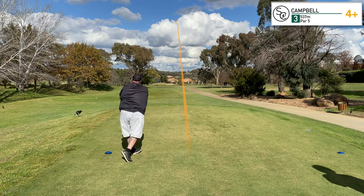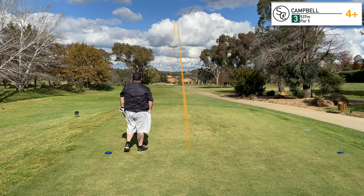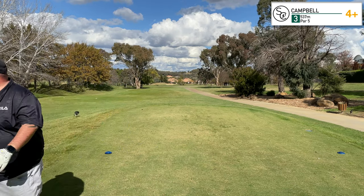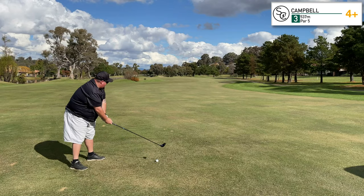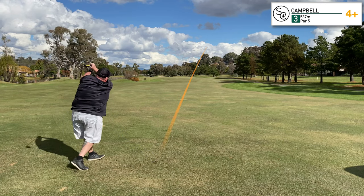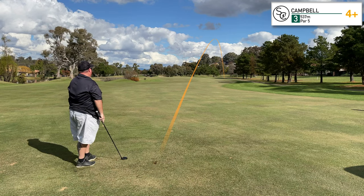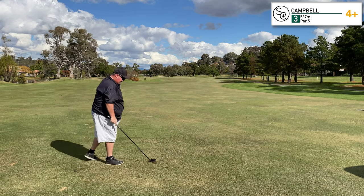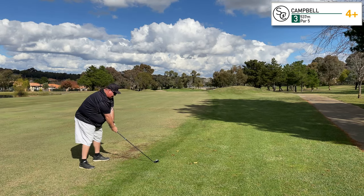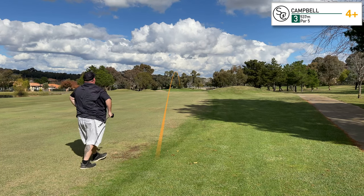Now we're on the par 5. Nice drive there. Got hold of that one nicely. Now just thinking, nice 3-wood here down the fairway will do me well. And I've blocked that one out to the right, and I think I've hit that one fat as well from memory. And it's a long way in. Still around 200 or so here, so it's another 3-wood. Just hit a low runner.